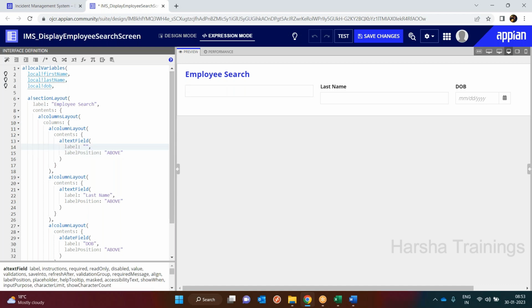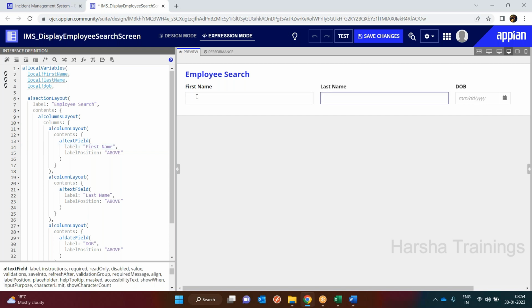So what will happen is I will use a rich text display field to display the first name at the top, and then I can put any style according to our requirement, and then I don't display the label, so it will look like it is for this one, but you have to design the code in such a way. That's possible, yeah, but within this text field, you cannot change it for this label attribute. We'll see that one when we design some rich text display field, we'll see how to design that.